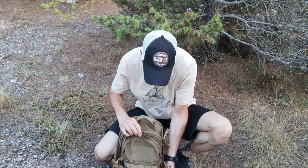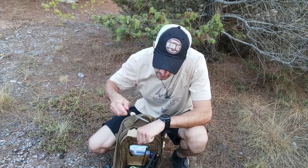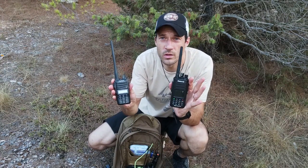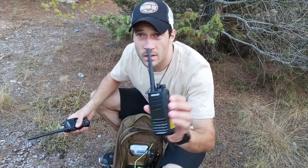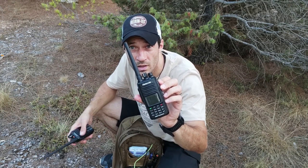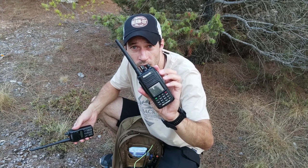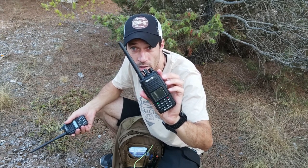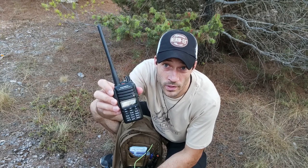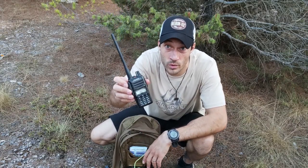On the first compartment, I have a Mora knife, super high quality. I can shave myself with this knife, super sharp. Two radios. Why two radios? Let me show you. This radio, Ritevis, is a DMR radio. I use this radio only for the Croatian emergency network. And why two? Because this radio is 440 only. FM and digital mode DMR, 440 only. And that's no for me. This radio, Yaesu FT-65, is 2 meters and 440. And if you ask me, 2 meter is far superior to 440. So that's the reason why I have two radios.